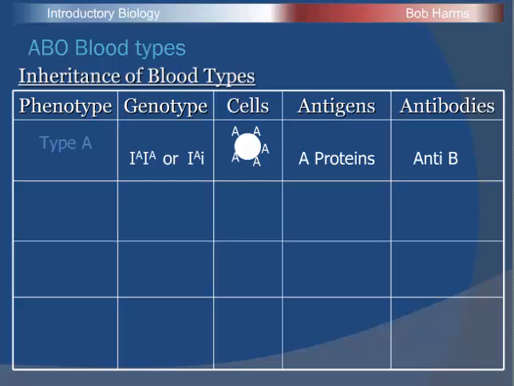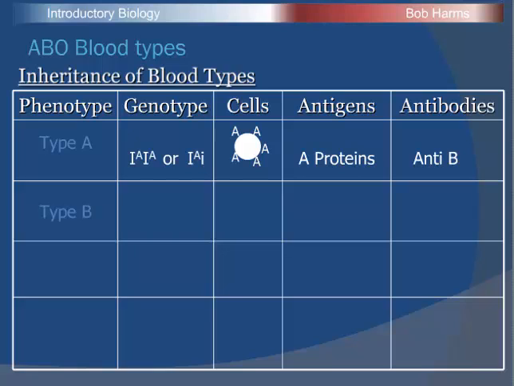So in addition to having A proteins on our blood cells, part of the type A phenotype is having anti-B antibodies. And this is why we have to match up blood types. Because if you're blood type A and I give you some B blood, your body will recognize those B proteins, your antibodies will attack it and start causing your blood to actually clump or clot in your arteries and veins. Obviously, pretty serious health issue there.